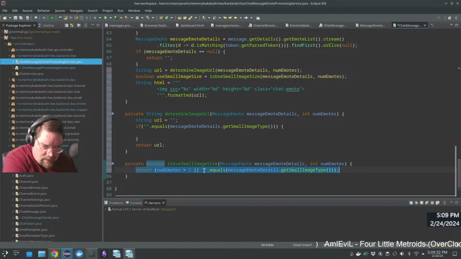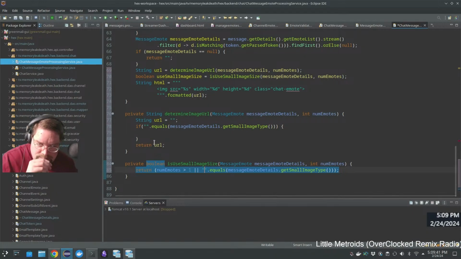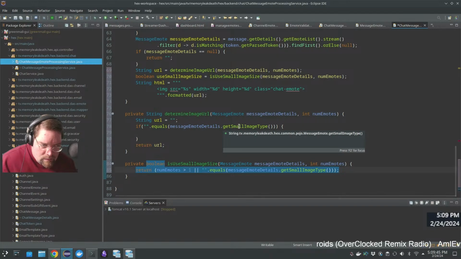And this is going to be, I had the image type. Oh, image type.